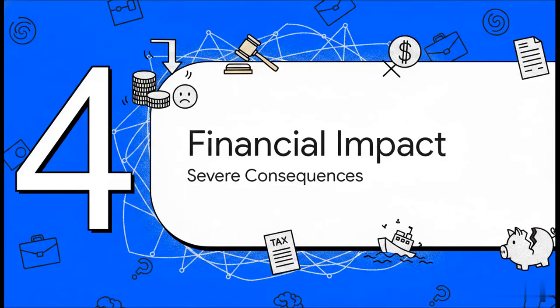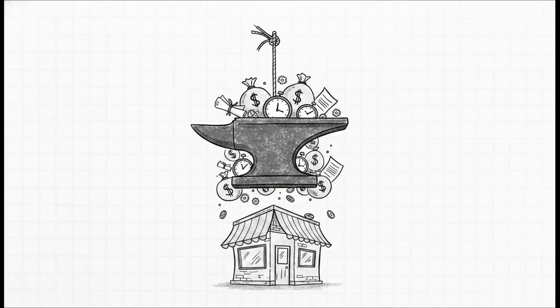Section 4, financial consequences. If the IRS, the state, or the Department of Labor reclassifies your worker, the financial fallout is compounding and severe. We aren't going to make specific dollar savings or penalty claims here because it scales with your payroll, but structurally, the liabilities are massive. You could be liable for back federal employment taxes, including the employee's share if you didn't collect it. You're looking at retroactive federal and state unemployment taxes, retroactive workers' comp premiums, and on the Department of Labor side, potential back wages, overtime, and liquidated damages under the Fair Labor Standards Act.